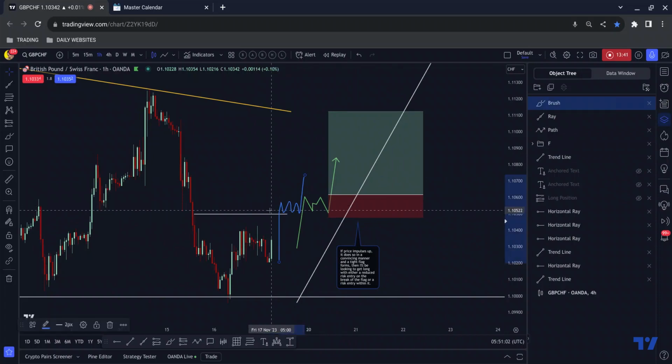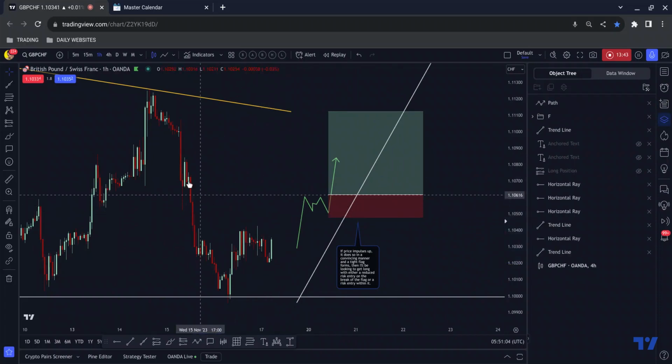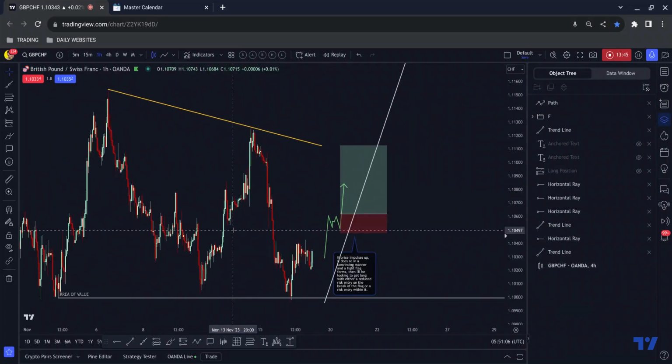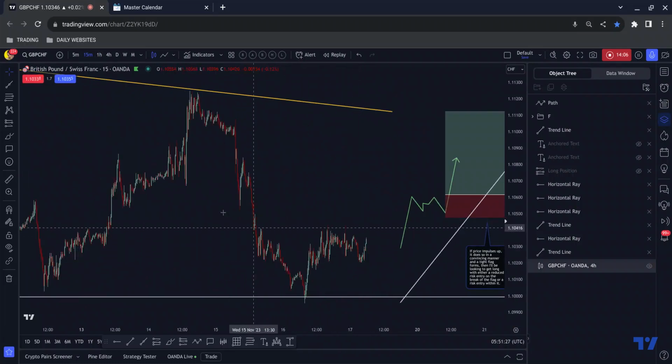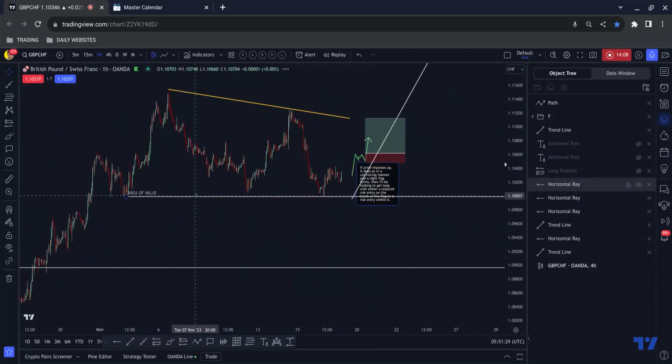So if we push up above that little ray line and we get a flag, you can see we're getting a little bit of momentum now. If we got a flag such as that, this is why I always say, an analogy I like to use, is you don't always have to be first at the party to end up the most drunk. Okay, that's a little analogy I like to use. So I'm ignoring this because I can't see the structure within that. I can't see the middle sections. It just looks untidy and like it might be forming something else.